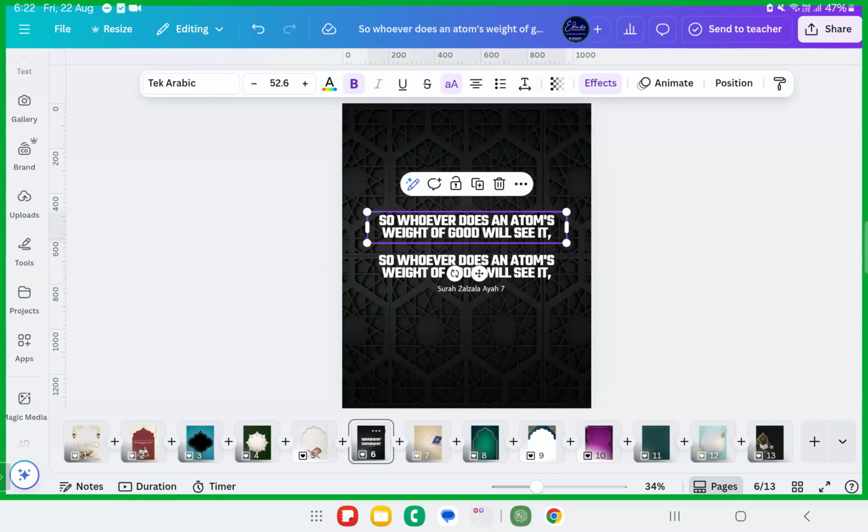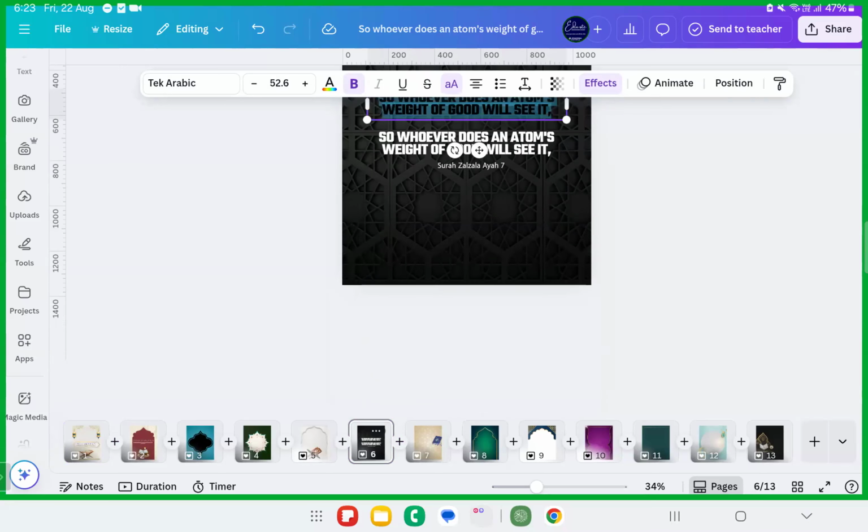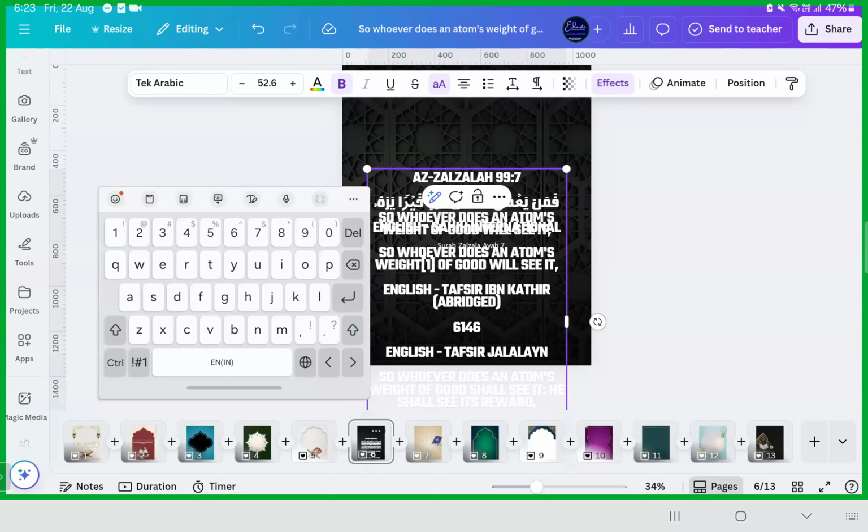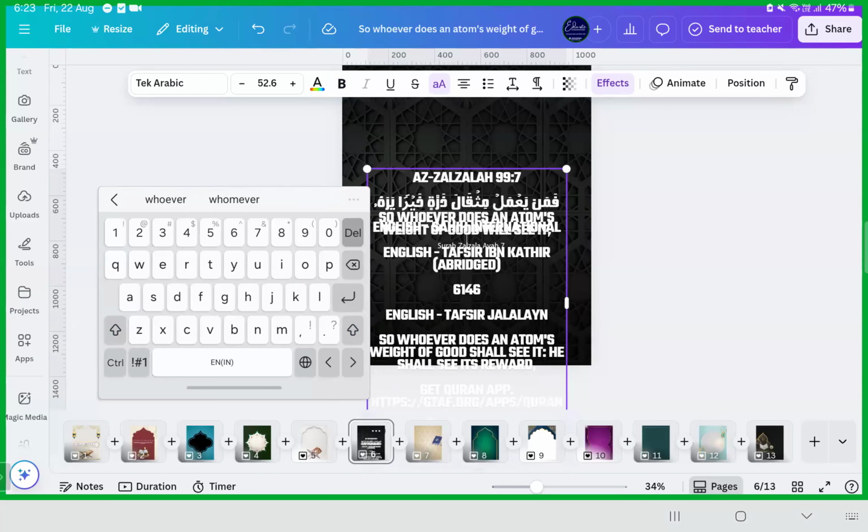Remember that before you're going to finalize the version, before you're going to finalize your design, please proofread them. Okay, please proofread them. Get it read from someone else. Ask some other people out there and ask them to proofread the ayah. Fine. Okay, before you're going to go ahead with the finalized version, ask someone to proofread it.